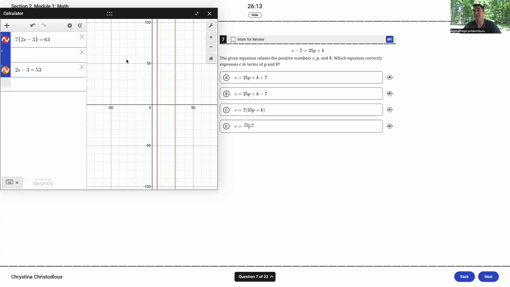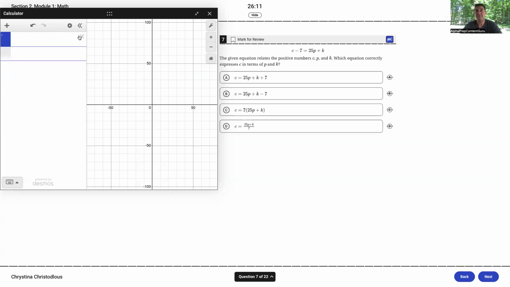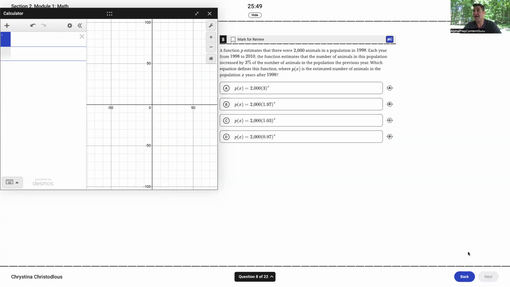Let's keep rocking. In this case, the question is actually asking me to rearrange this up top so that I can just have C equals. In that case, I'm literally adding 7 to both sides. And so the answer is A. That was a little bit funky. There are plenty of ways to do it on Desmos, but for right now, I'll flag it. I'll come back if we have time, since I know I'm limited on time.